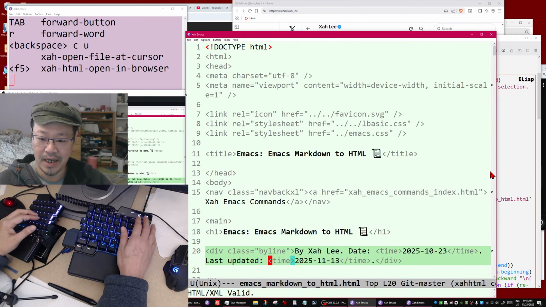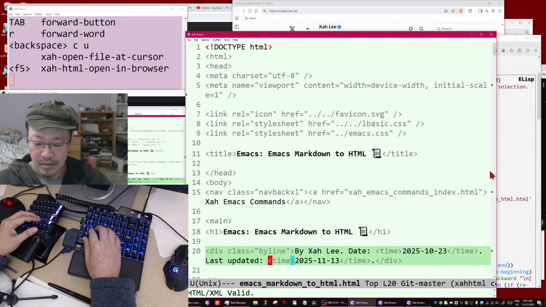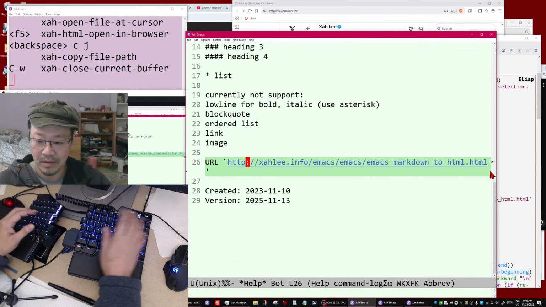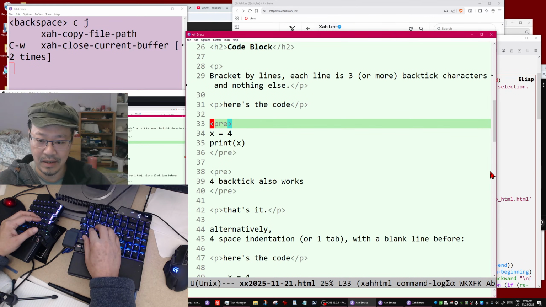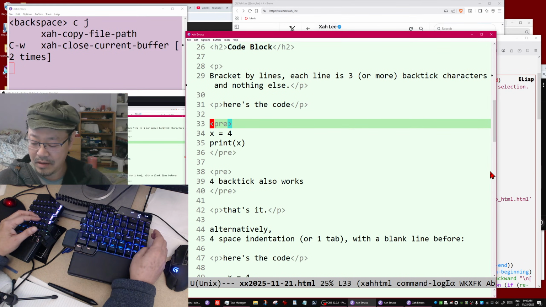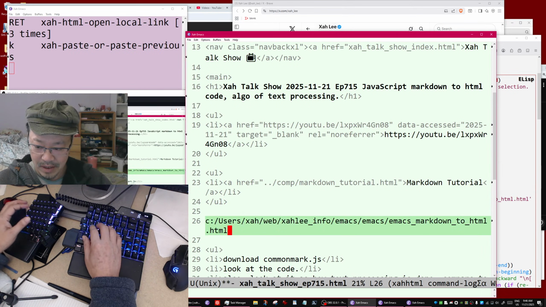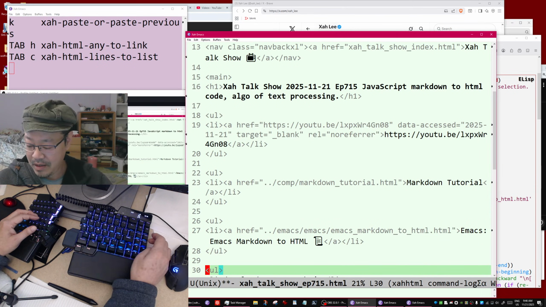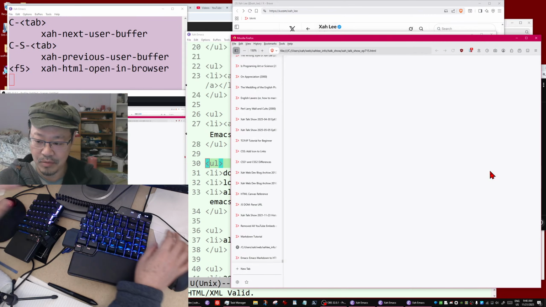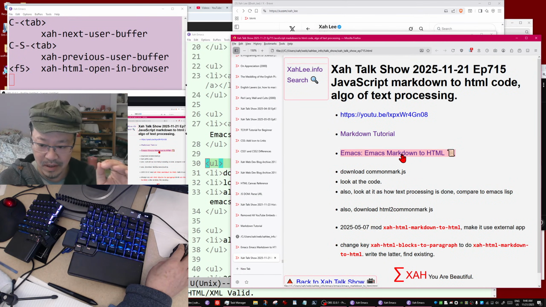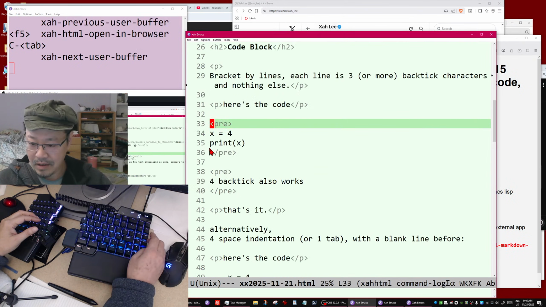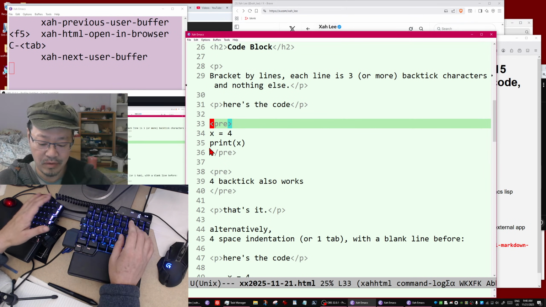So let's copy that URL and close that, and let's go to today's talk show there. Paste the link, okay, linkify, then show in browser. You can see Emacs Lisp code, and go back to our Markdown. So show in browser.